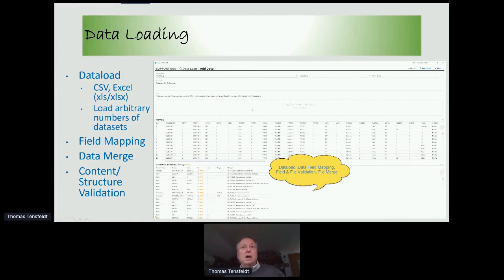The data load interface allows for field mapping, which I'm not showing here, but it's a visual field mapping which allows you to map to a file validation configuration standard if desired. So with the input data set and the configuration standard, you can map to that standard through this interface. The mapping is not required. The system allows for selection of any data fields required for analysis or any other action, but it may be useful when you're trying to constrain the data to a particular format or standard.